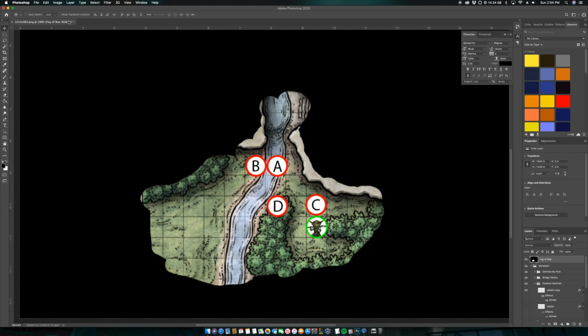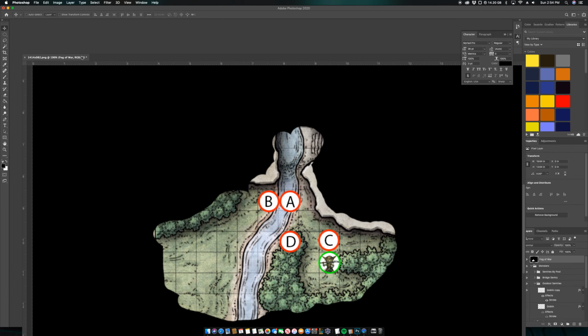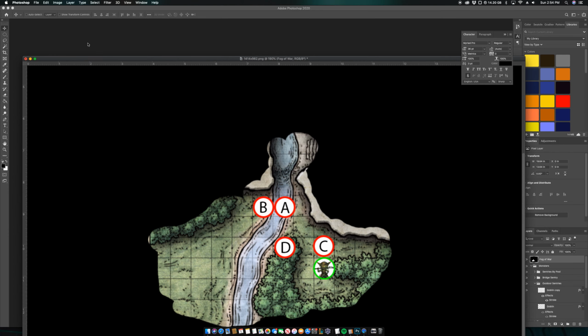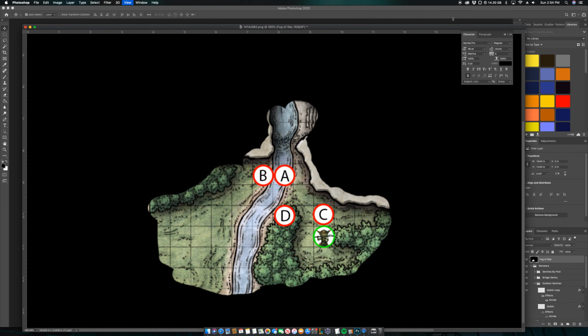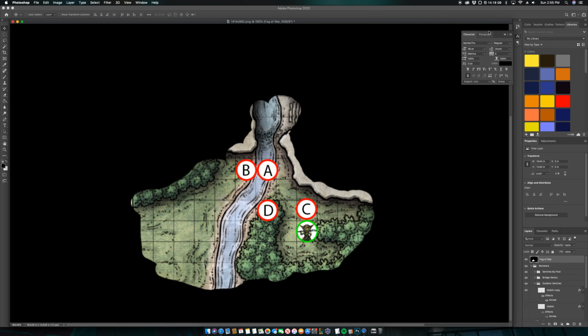So you'll notice that we created all of our monsters and everything over in the layers panel, and if you don't want your players to see that, it's simple enough: you'll see I pop the window out of the Photoshop itself. So the Photoshop is still there in the background, but it turns the window of the map that I'm working on into its own separate screen.